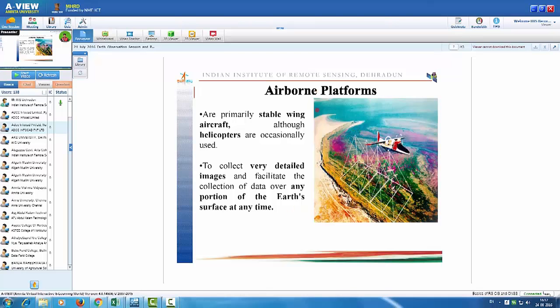So why did this kind of platform start? As I told you, balloons, kites and pigeons had cameras mounted on them, but they only gave you JPEG information, and the altitude was not constant. But with an aircraft, the altitude is constant and you can get data with proper information. But there are some limitations with aircraft. It is a very costly operation, because flying an aircraft and taking permissions and so on make the data acquisition costly. Secondly, the limitation is data processing: you can process the data only when the aircraft lands.